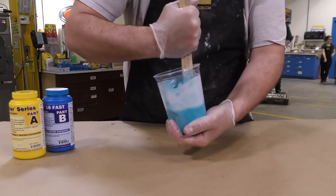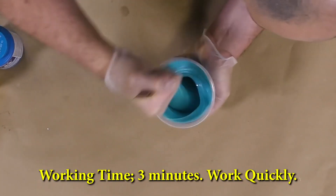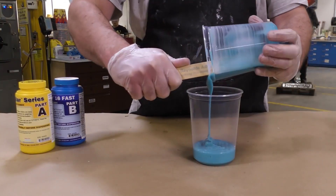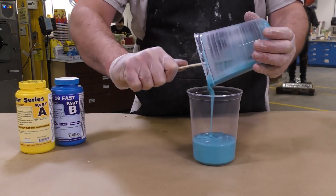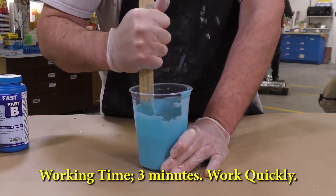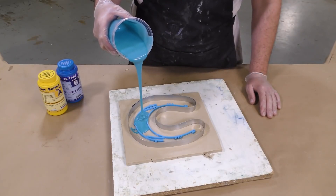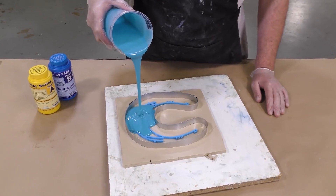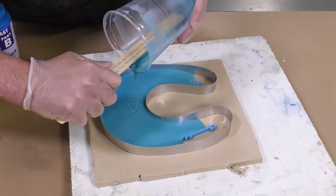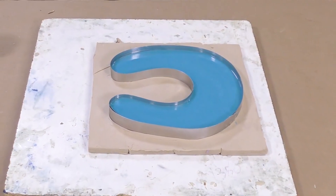You shouldn't see any streaking in your material. Even though this is a fast setting material, I like to double mix the product just to avoid any inhibition issues and unmixed material ending up in my mold. We're going to transfer the material once mixed into a secondary clean mixing container and repeat that procedure — again, scrape the sides and scrape the bottom. Now that the product is ready to pour, we pour into one single spot and let the material find its level. This is now allowed a full cure for 30 minutes.